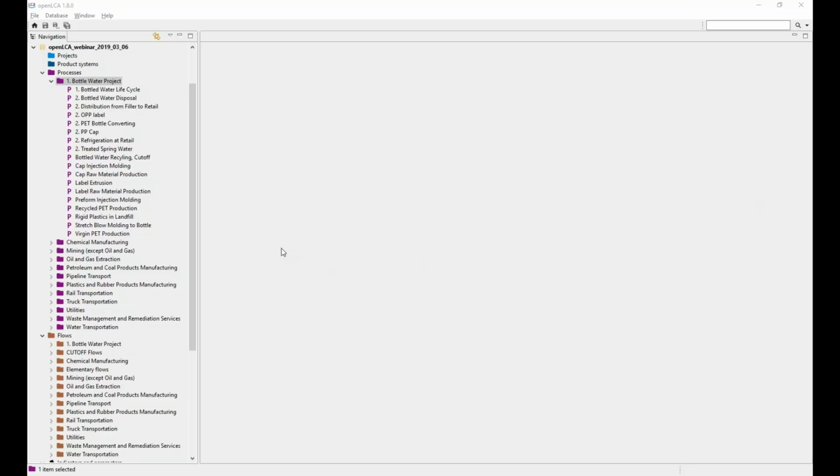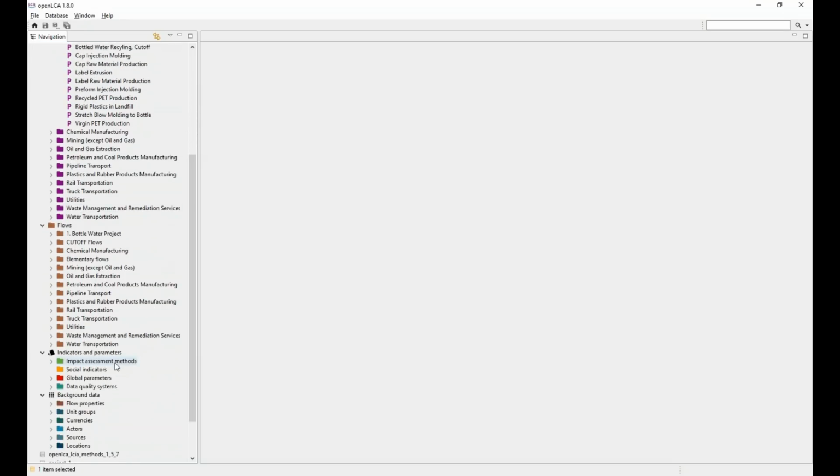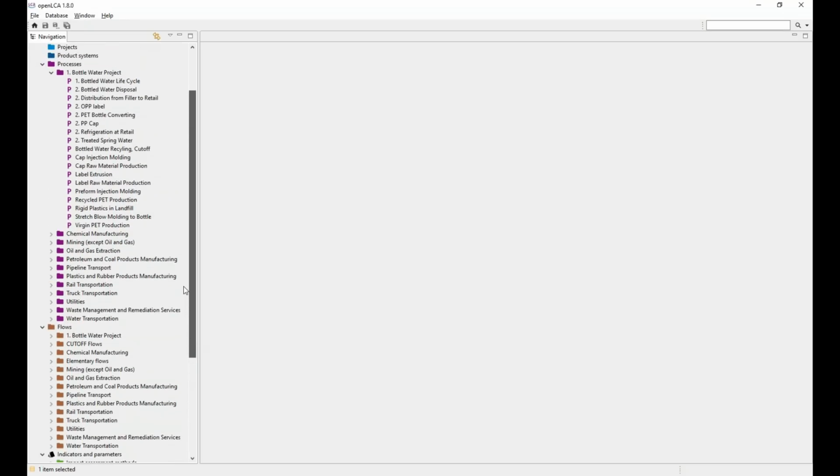So the first thing that you'll see when you open up openLCA is this navigation window. You'll see that I have a database here for today's webinar that's already opened and populated with a number of different items. As Sarah showed during the slides, we have a number of the key openLCA elements shown here in the navigation bar, including projects, product systems, processes, flows, as well as a number of additional components, including life cycle impact assessment methods and parameters, etc. As Sarah mentioned, we went ahead and pre-populated the database for today's webinar in order to have enough time to show you some of the features.